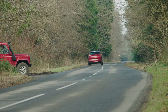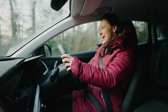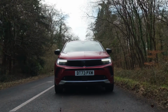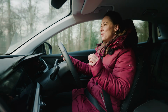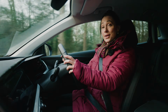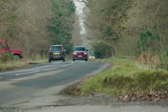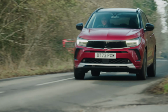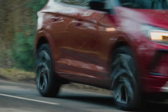If we're being really fussy, that 1.2 litre turbocharge does sound a bit intrusive when you accelerate hard, and every so often you get a bit of a transmission whine, which is a little odd coming from a car from the 2020s and not the 1980s. But for all our moaning, we actually quite like this engine. It pulls away well, has more than enough punch for motorway work and feels more gutsy than its official 9.8 second 0 to 60 time would suggest.